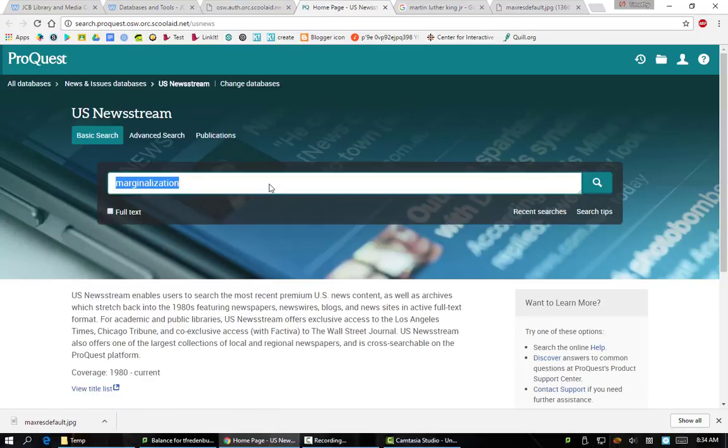So, this assignment's about marginalization. And I found throughout the years that students instantly just do Google searches of that term, marginalization. It's a very specific term. It's not a commonly used term. So you need to think about a more commonly used term that might be more useful in generating hits in your search.